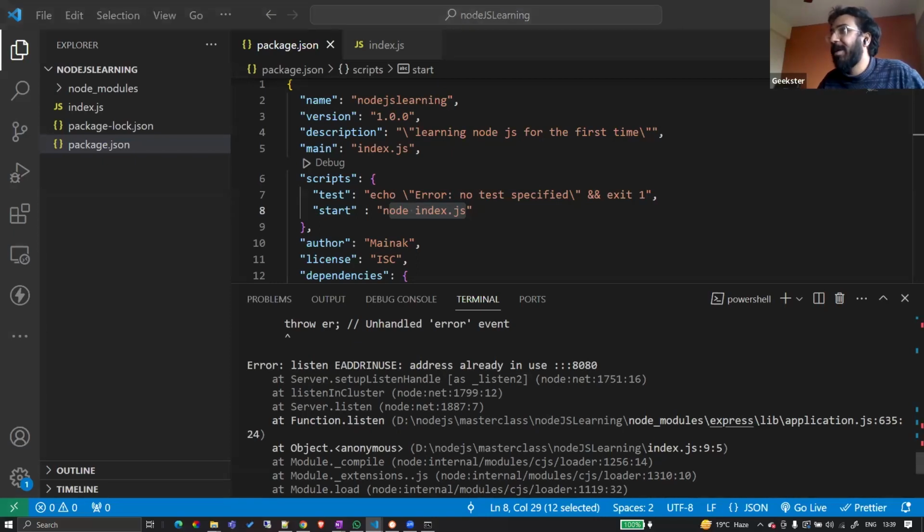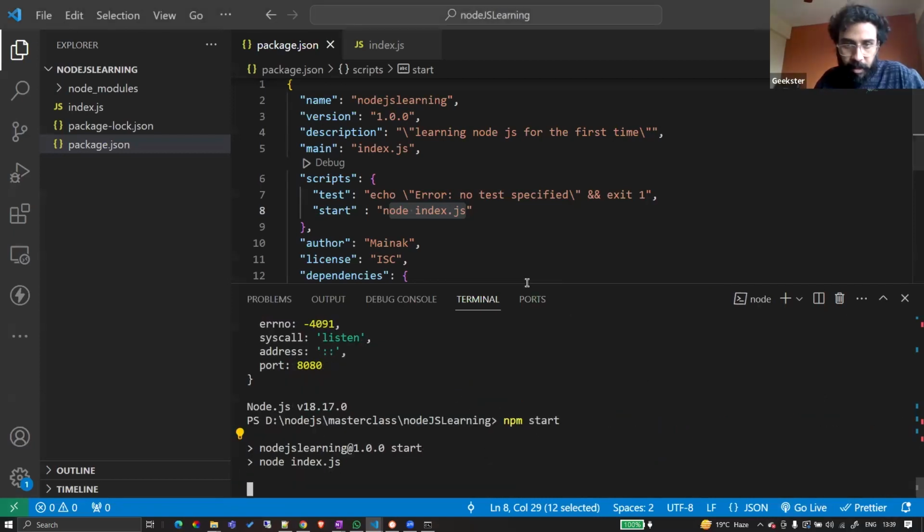Okay, I think I know the problem. I was running it before the class. So this is actually a good thing. Before this class, I was running something on my machine on this particular port, and that is what it is saying, that something is already in use. So let me just stop that. I think I can stop it. Okay, I have stopped what was running on 8080 and let me again start it.